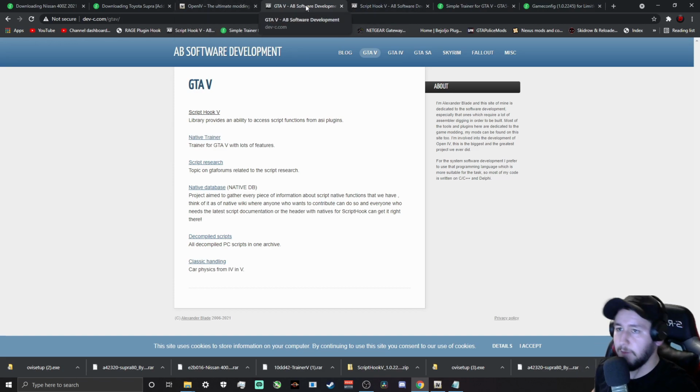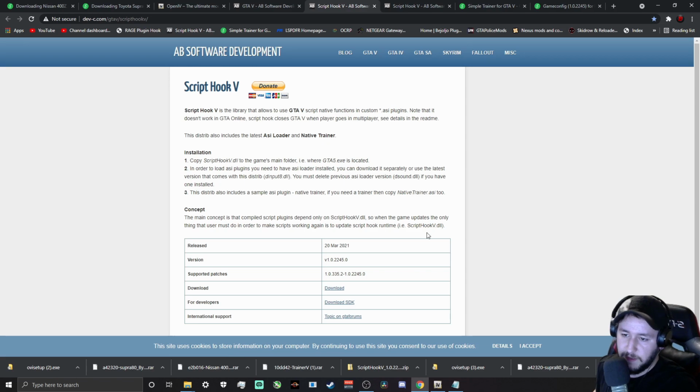So now next up is ScriptHook V, ScriptHook 5, whatever you want to call it. So this is the file, the extension that's needed to load up any ASI mods and scripts and stuff like that. You can have all those files and you can have them in your folder, but nothing's gonna work without ScriptHook 5. None of your cars, nothing's gonna work. So you need to download that.